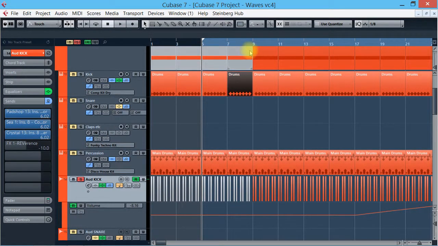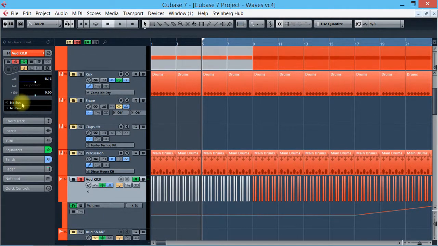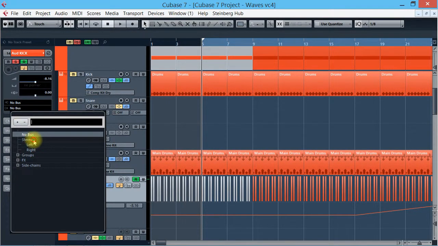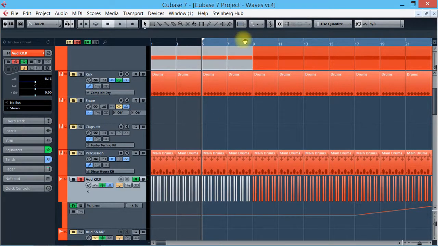Now of course you notice that the sidechain effect won't kick in till bar 9. The reason being is because I've muted it all till then. So only in bar 9 will it have any effect. An important point I'm doing here is that I've not sent it to any output bus, sorry, that's the input. The reason being is because I want the effect and not the sound. But let's just put it back to stereo bus first of all. And this is what it will sound like.